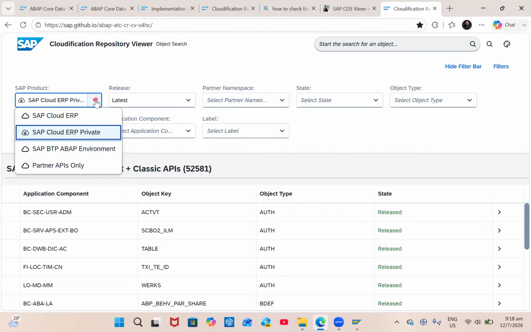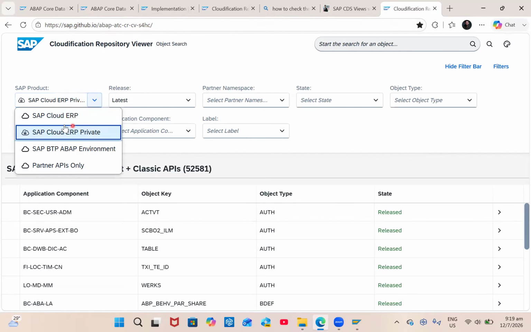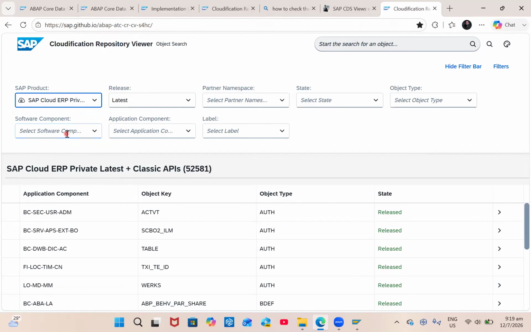So once you come here, you can select whether you are working on cloud ERP private cloud. If it is specific to private cloud, that's better because I'm working on a private cloud. I selected that, but I observed that a few CDS views are the same everywhere. It is similar. A few may be designed only for the public cloud, and a few only for BTP. So those things will vary. But at least for the example I'm going to give, I'm selecting private cloud.